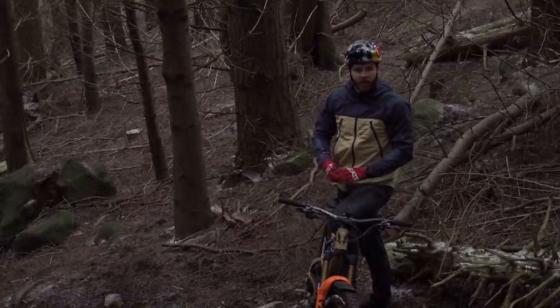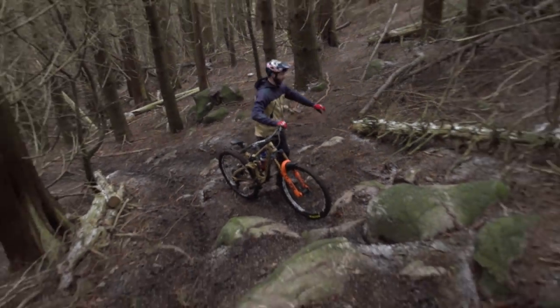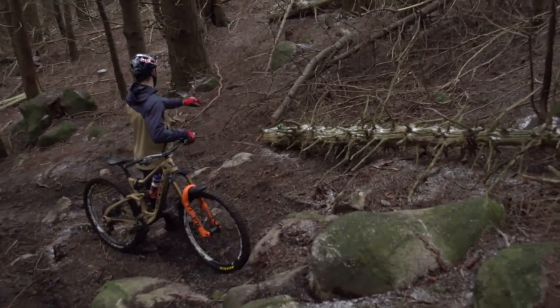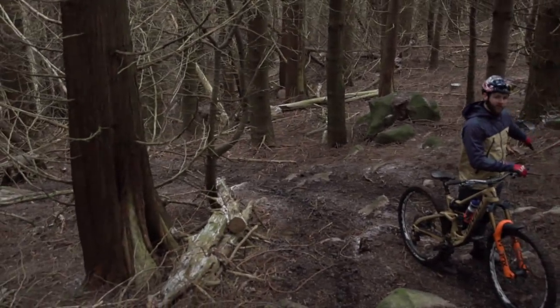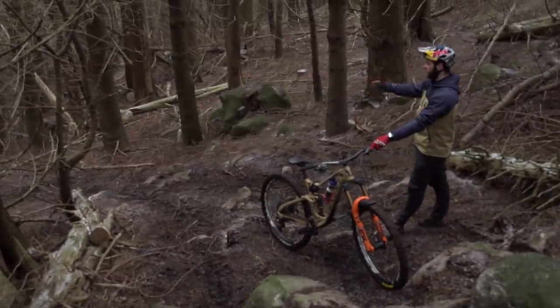Whereas the line I'm going to try now is to come out super wide here, into this kind of loamy area right out by this tree, and then turn hard left. So I'm going to use that kind of soft, fresh dirt to do a lot of my turning, and then cross the off camber. So that's where it's really hard.